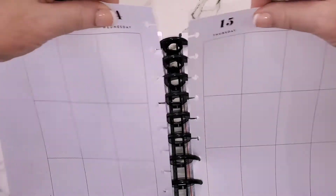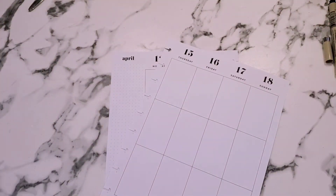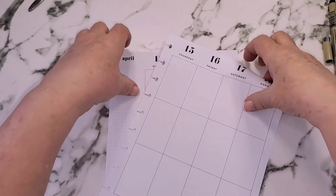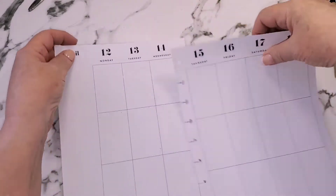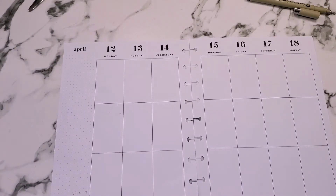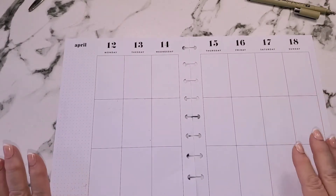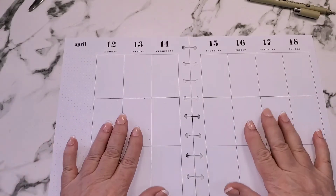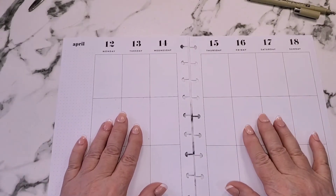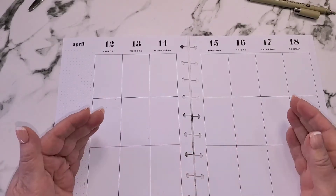Last week was my Sunshine and Lemonade layout — I just loved it. If you haven't watched that, go see last week's plan with me; that Sunshine and Lemonade was so pretty and bright. Is anybody else just trying to force spring? I feel like I'm trying to push everything. I can't plant here until even for cold hardy plants near the end of May, and nothing that's not cold hardy can go into the ground until June.